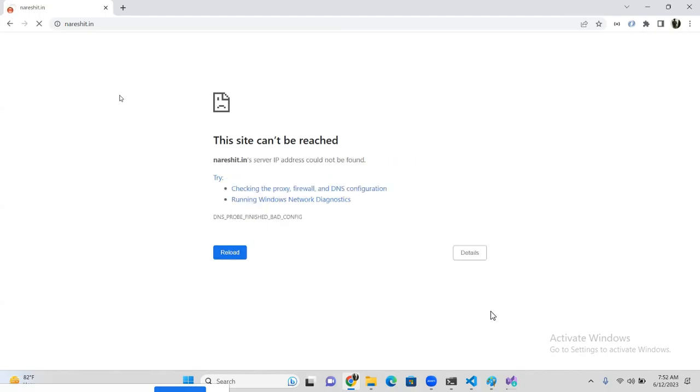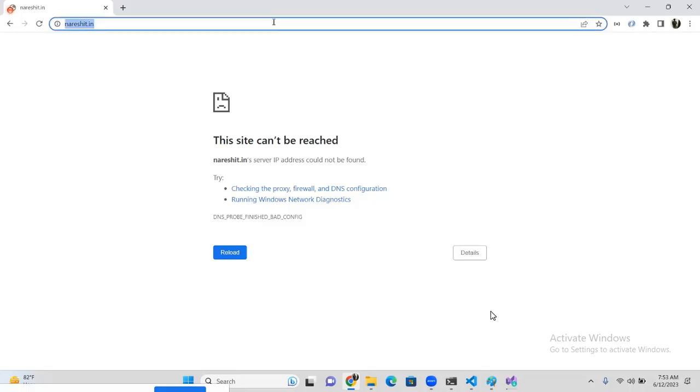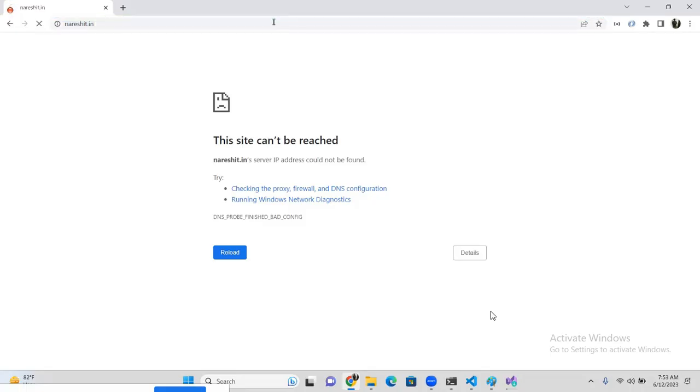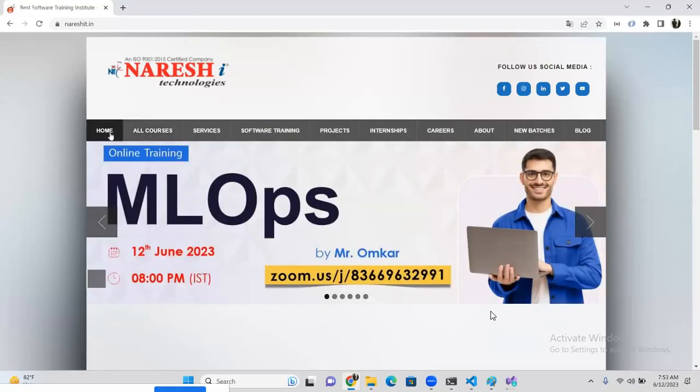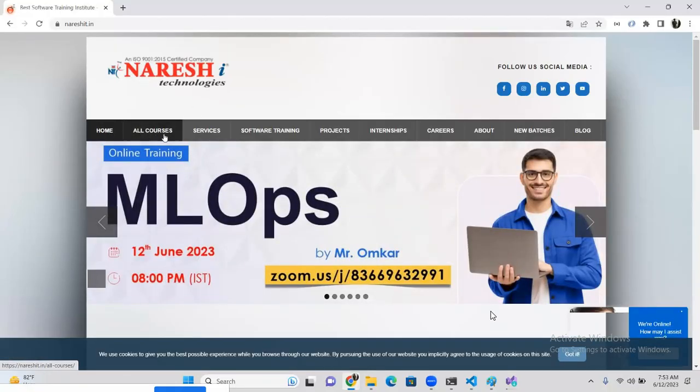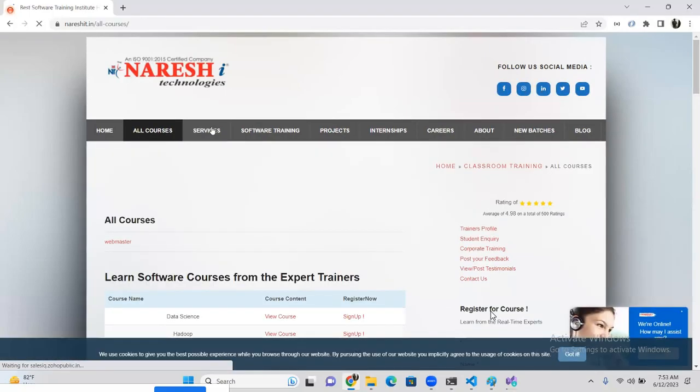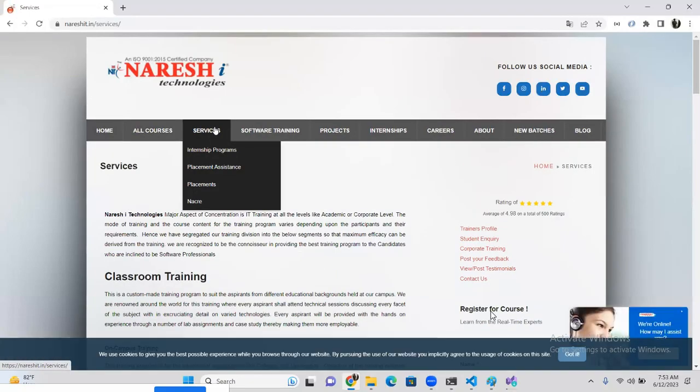Suppose I have 10 pages available. That means 10 routes that I have configured, and each route is associated with some component, definitely. That is how we define it. We need to give a path, and then the path is associated with some component. That is how the routes are going to be configured. Now, if you take any website, either nareshit.in or any other, hardly can we see 3 to 4 pages. Let's say this is one page that I have seen, this is another page, and this is the third page that I have seen.